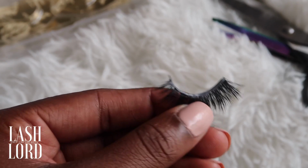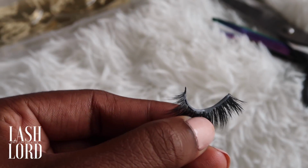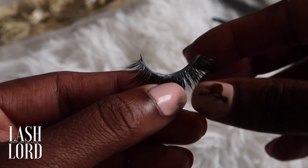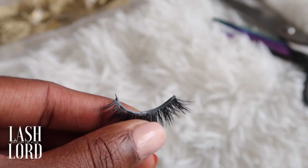Use the bubble to apply the glue. So that's the thin layer that you need in order to get the lash on. You don't need a whole lot of glue, just a thin layer like this.